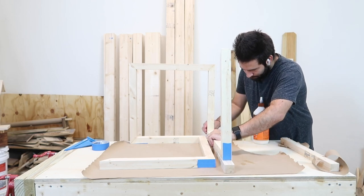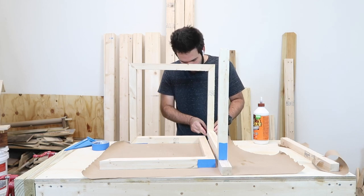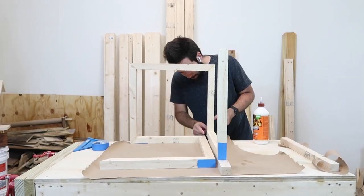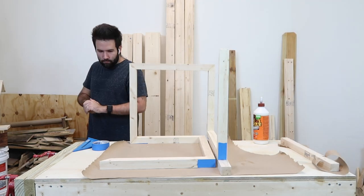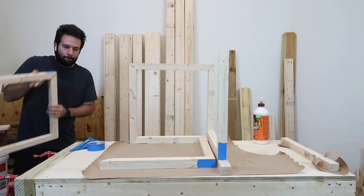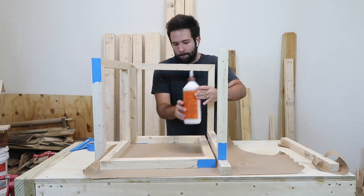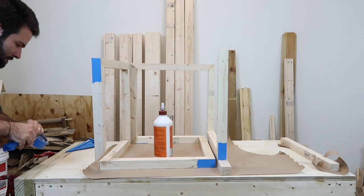Now, this is a project that I've seen made a lot in metal, and it works perfectly fine with metal because it's very strong, so it holds together within itself very nicely. With wood, it's actually a struggle. You need to sit there and make sure everything fits nice, make sure everything dries up nicely, because within itself is holding itself floating every single side except for the bottom. So you don't want it to jiggle down, or you don't want it to actually break apart. So make sure you take your time, apply enough glue, and let it dry. It's a very key point that you have to let it dry completely.